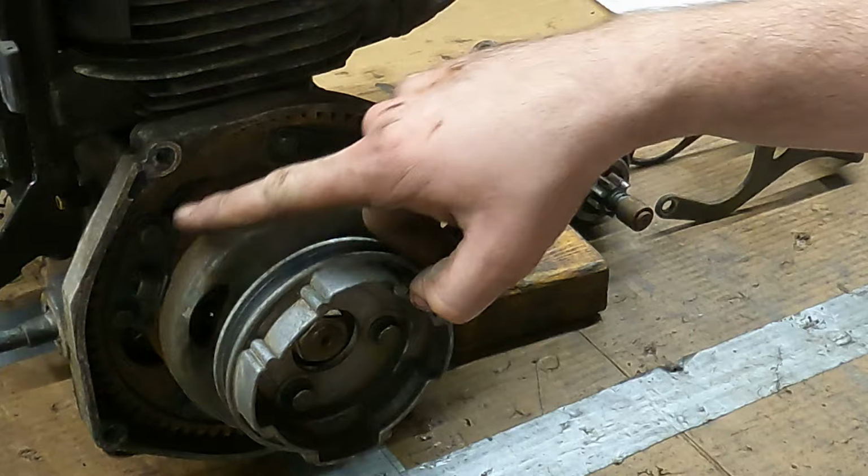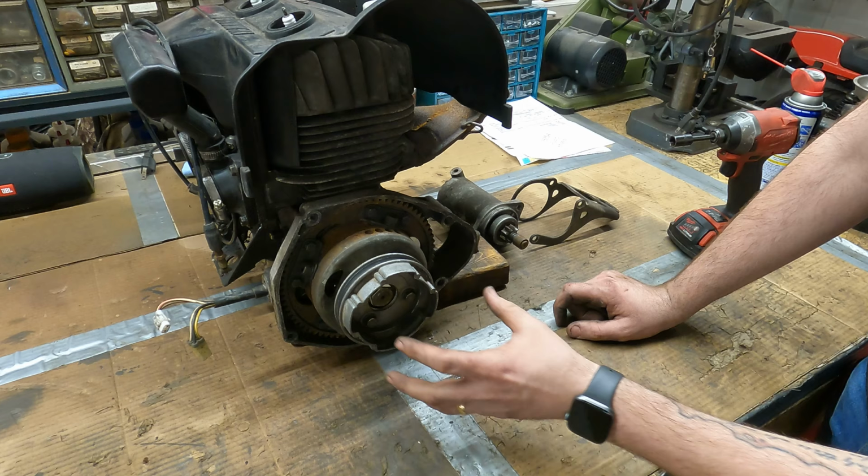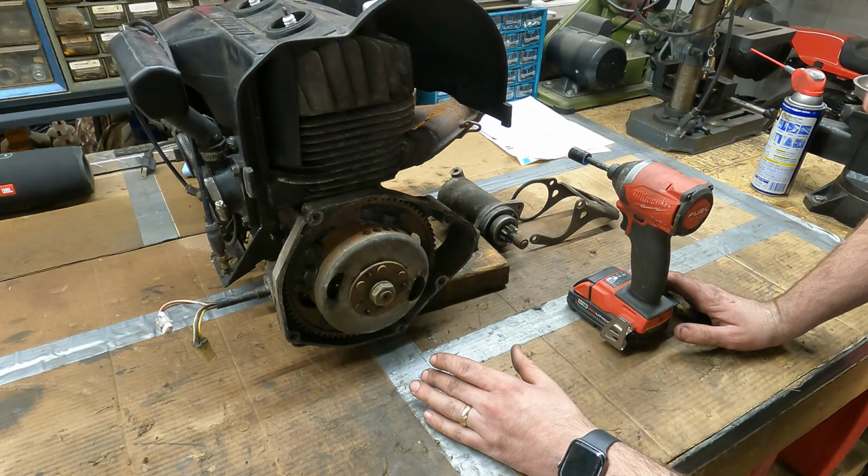So a lot of snowmobiles have the ring gear for the electric start on the clutch, but this one has a ring gear on the flywheel, and this is bolted on here super weird. Huh, I ain't never seen that before. We gotta pop this aluminum pulley off so we can get down here to the flywheel. All right, now we got a big old nut.